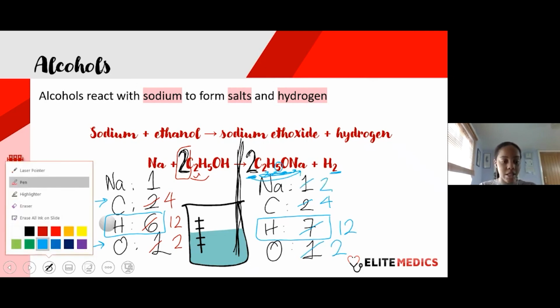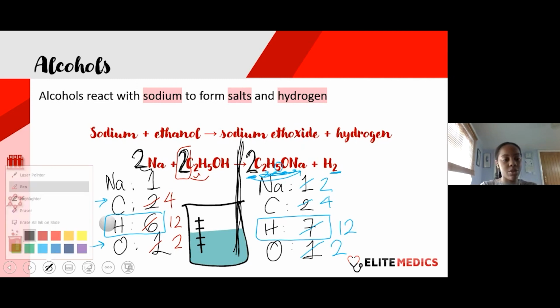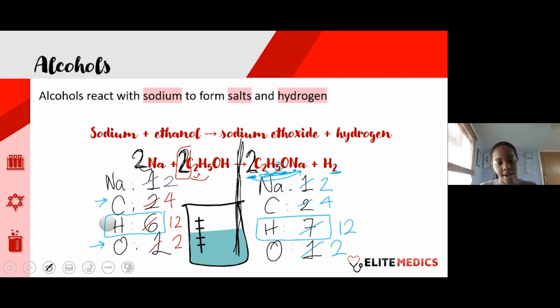And so what we're going to finally do is make sure that the number of sodiums we have on the left-hand side equal our right-hand side. So we're also going to add a big 2 behind our sodium, okay? Because now we're going to multiply that by 2, and now we have recounted, and we now have 2 sodiums on our left-hand side as well. So this is essentially what you would find if you used our shopping list method to count out both sides and multiply them by 2. Okay, this would be our fully balanced equation.